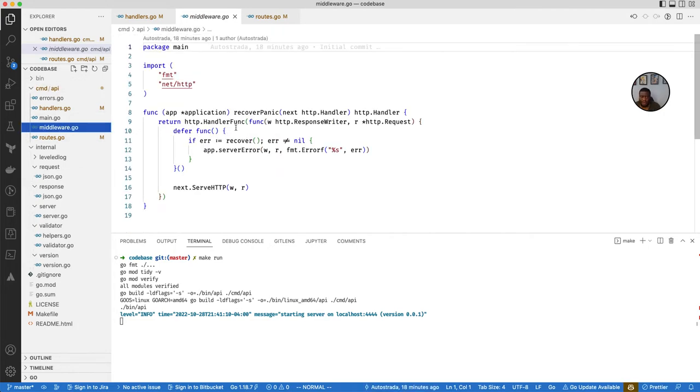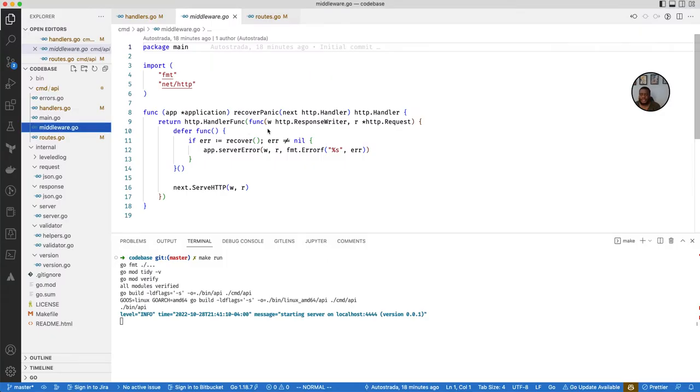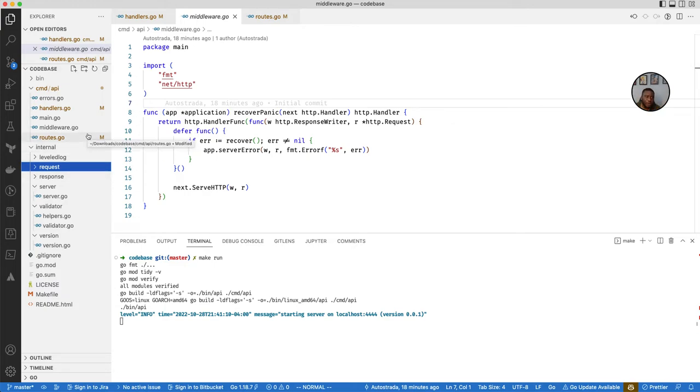It's still an investment. You have to ask yourself, is this something I want to invest in, right? But for instance, you can see there's response, request, and the question becomes, does this folder structure scale in the long haul, right? But it looks okay.